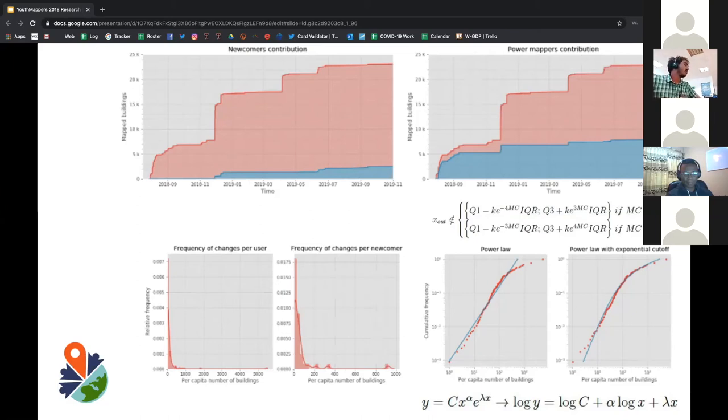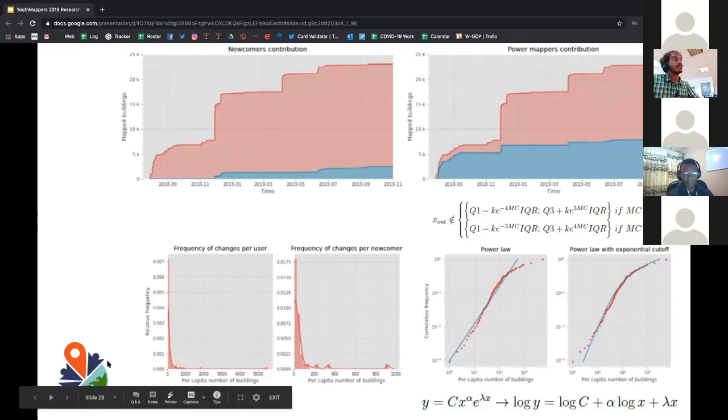As you can see, this distribution is very skewed on the right. So you see that many contributors are mapping few buildings, while a few contributors are mapping the most. So we thought maybe we can also classify the power mappers. The power mappers are basically outliers of this distribution on the right tail. To understand who is the outlier, we took the box whisker plot, and we weighted it, taking into account that this distribution is not symmetrical. At the end of the day, we found two power mappers, those two points in the plot on the bottom right. We checked their contributions, and they produced like 8,000 buildings alone. Only those two guys were producing 8,000 buildings alone.